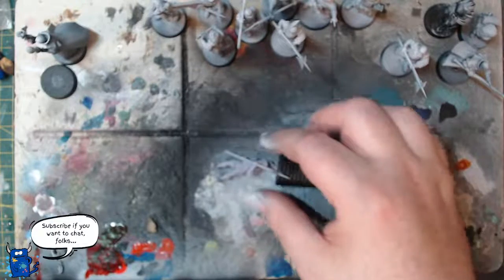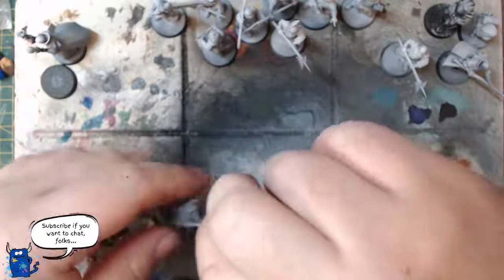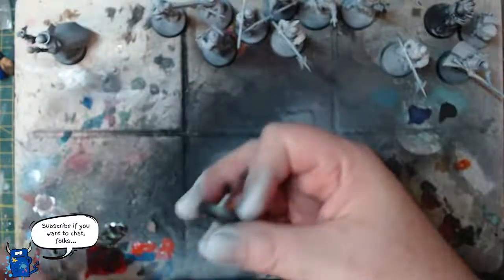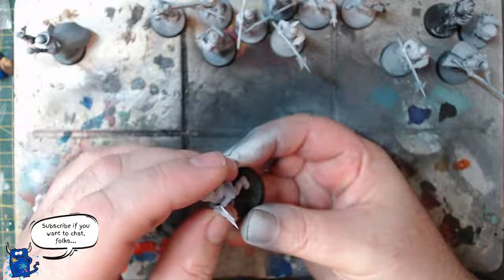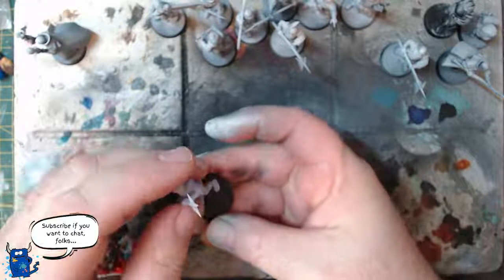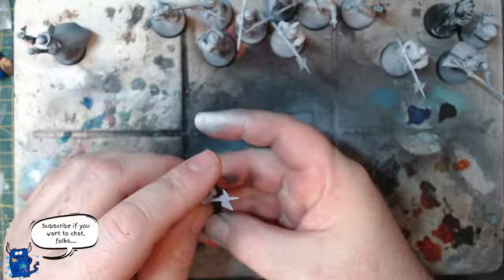And you can get some interesting takes on models as well. There are several takes on the Thunderhawk gunship, for example. I need some super glue that dries more quickly.